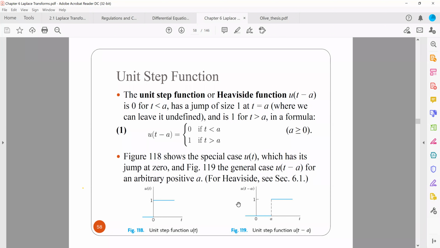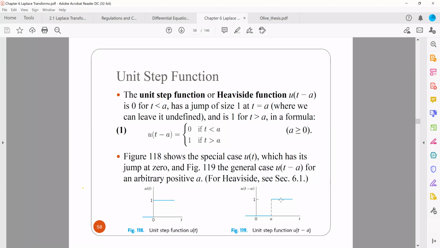This step function, you're multiplying it by 0, and any number times 0 is 0. So the only point at which it will start to display is when you hit a, because at a, the step function is equal to 1. So it will bring out the other function, and you'll now be able to see a sine wave from whatever it looks like at point t equals a. So for any step function, a is the time at which it moves from 0 to 1.